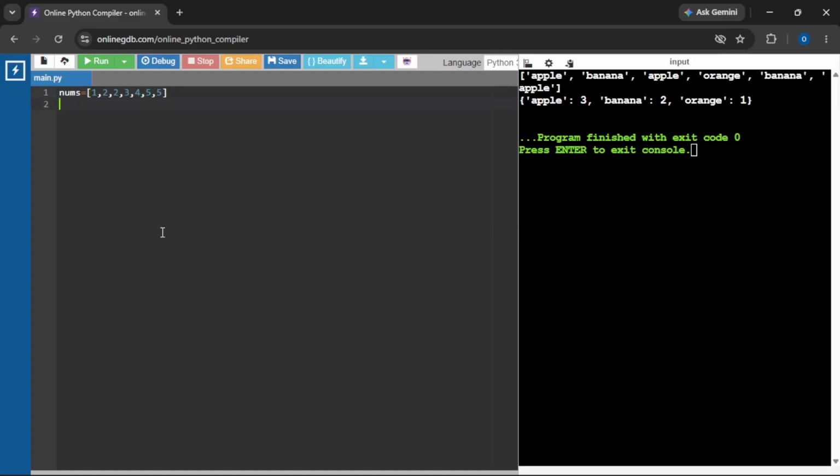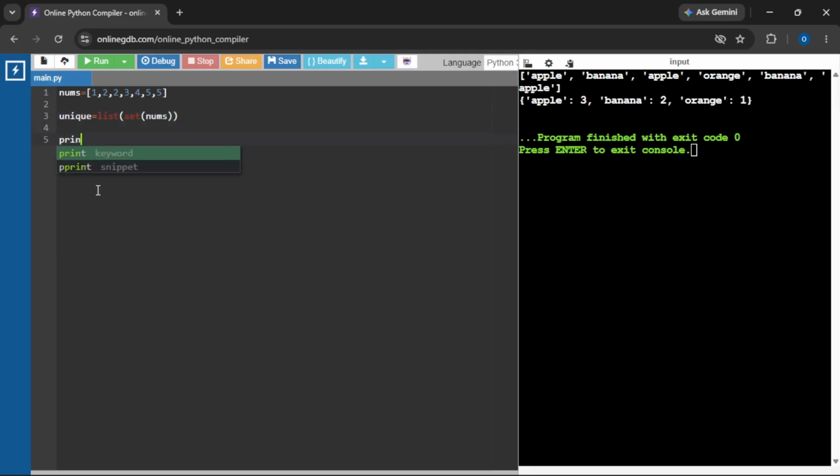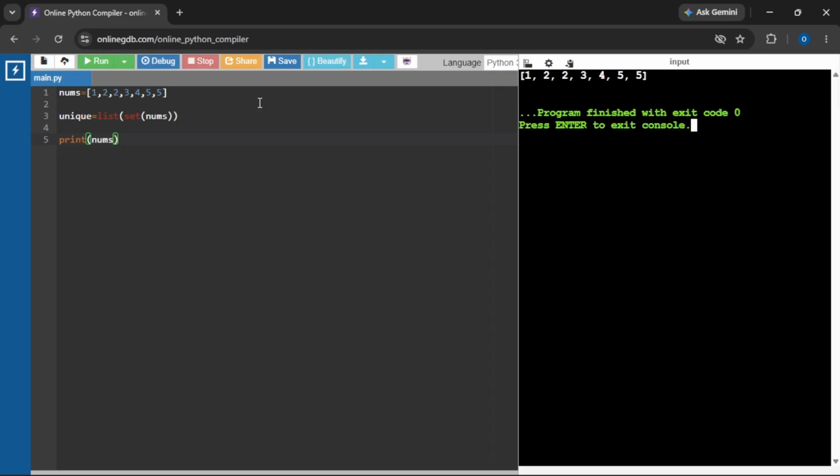Notice there are multiple duplicate values in the list. For that we can use a simple trick that I have already taught you in the video. Here we make the list type, then set, then nums, then we print the numbers, and clicking on run you can see.